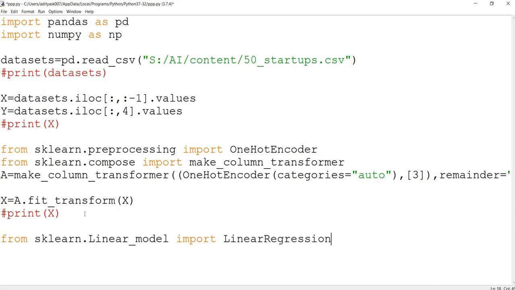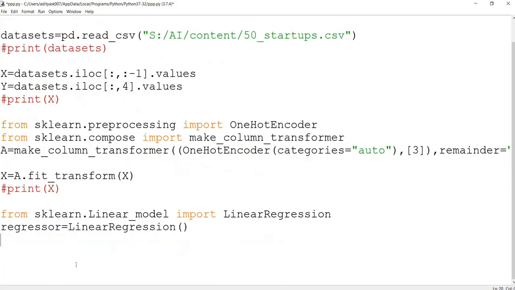So this is the linear regression function that we will be taking in. After taking it in, we will name it regressor is equal to LinearRegression. So I am giving an alternate name for my linear regression, so I can use it anywhere else. Instead of typing linear regression again and again, I can use this function again.